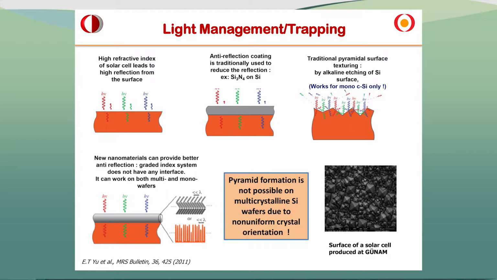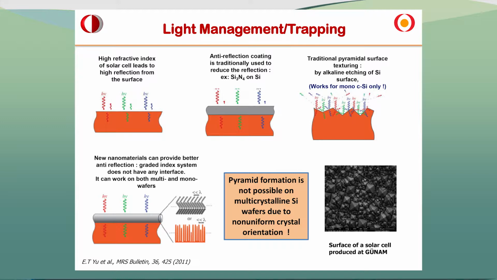As you might know, silicon is a high refractive index material, so it reflects almost 40% of the incoming light. One of the most traditional approaches is to cover the silicon surface with silicon nitride, which provides anti-reflection on the surface, together with texturing the surface, making pyramid structures using a specific chemistry and obtaining results something like this one. Combining silicon nitride and surface texturing, you can reach quite good anti-reflection on the surface.